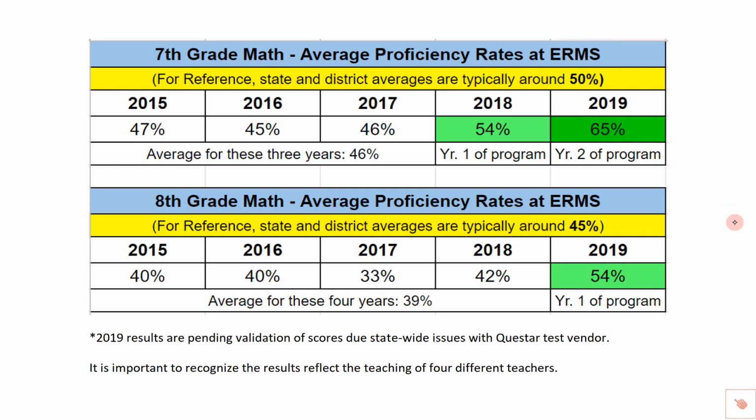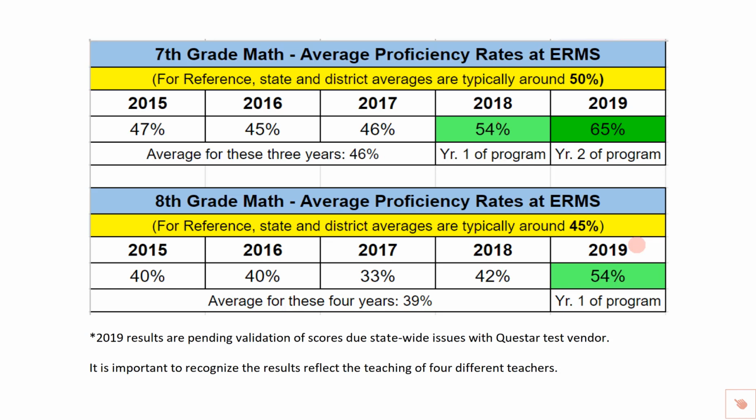And then the other thing that's important here is the results right here that you see. This improvement is the result of 4 different teachers. This year, once we roll this program out to the 9th graders, it will involve actually all 7 teachers in the math department. So we feel really good about the results and the fact that regardless of the teacher that your student has, they're going to get a pretty effective math education.